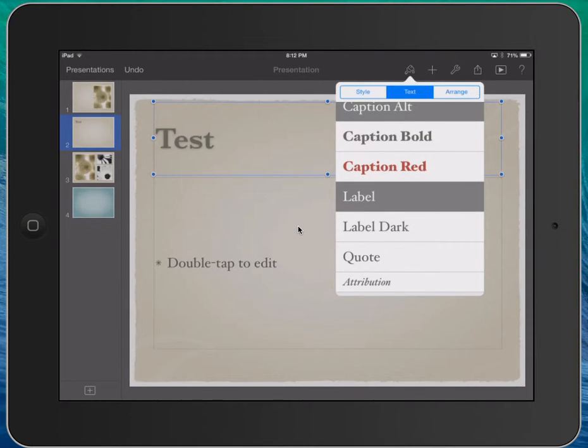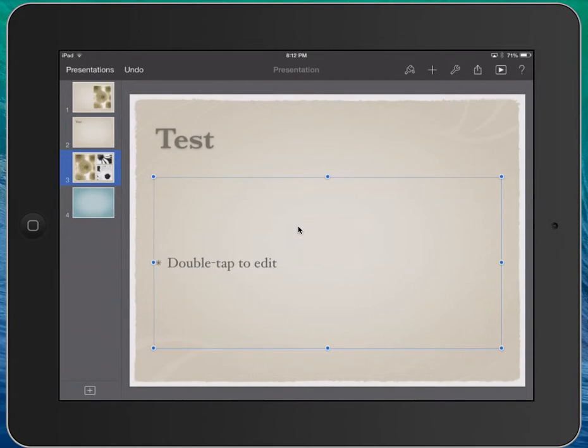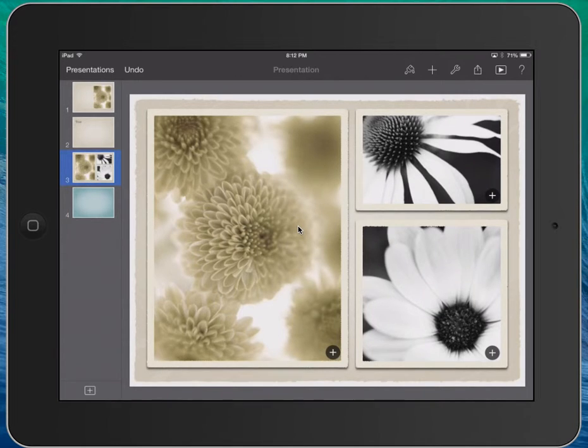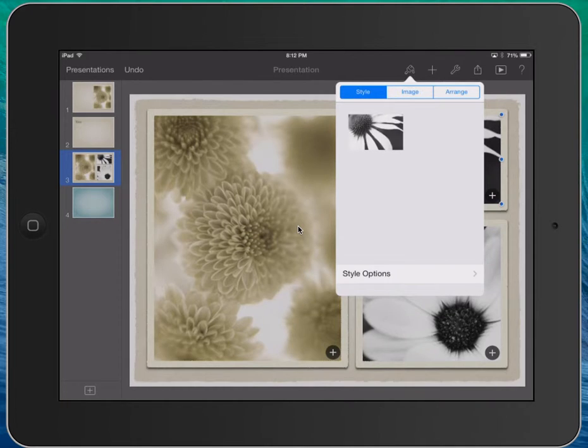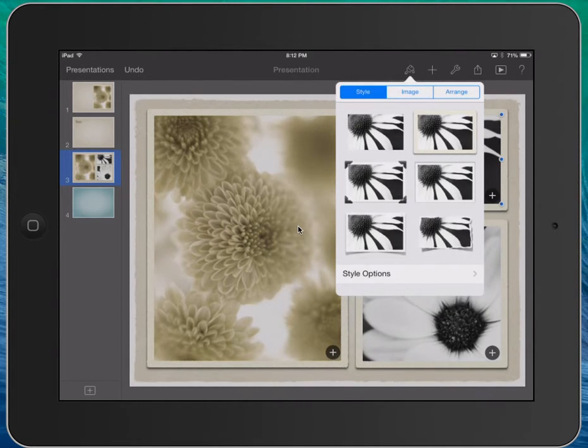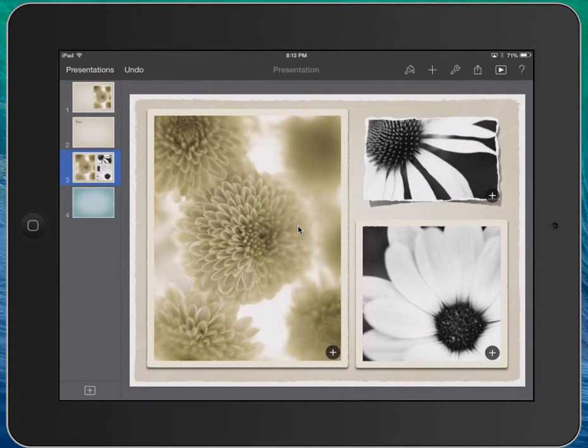Now, the paintbrush in the top right bar works different ways for different things. So when you're using a text box, it has these types of options. If you switch to a slide that has all photos and you click on a photo and then tap the paintbrush, you're going to see that your options now have to do with the photo. Like, did you want to maybe put little edging around the edge, or make it look like it's on ripped paper instead of the background that it was on?